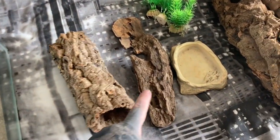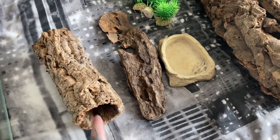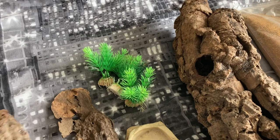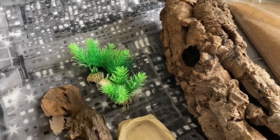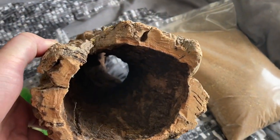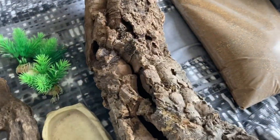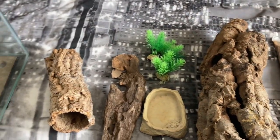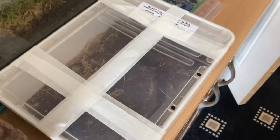So pieces of cork bark for it to hide under and sleep inside. Got a water dish, some fake plants which you don't really need. I just add these for a little bit of color. Got a big piece of cork bark here, a nice tube for it to go inside there and do its own thing, and the actual sand. So the first thing to do, guys, is to put the sand in and all these bits here, and then the last part to do is to put this beautiful centipede in its new enclosure.